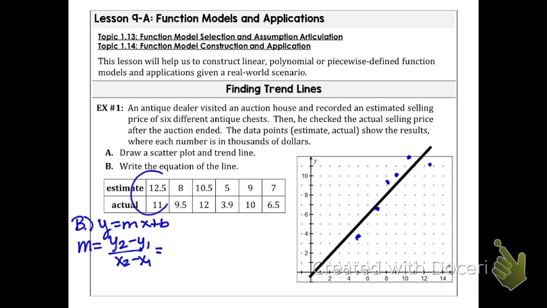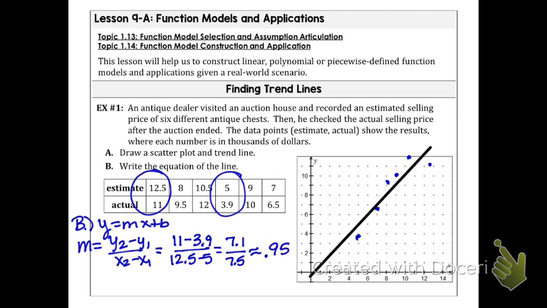So I'm going to pick the first one, and let's pick one in the middle there. I'm going to subtract my y's over, subtract my x's. When I do this, I get approximately 7.1 over 7.5, which is approximately 0.95.